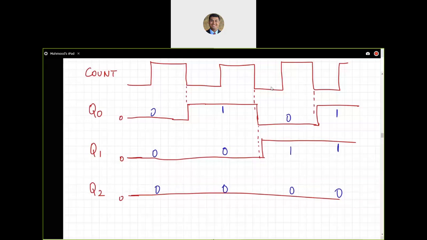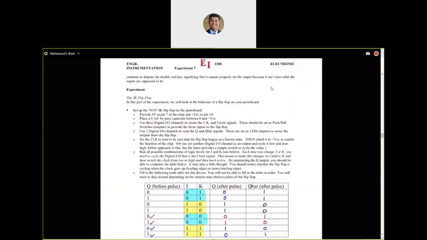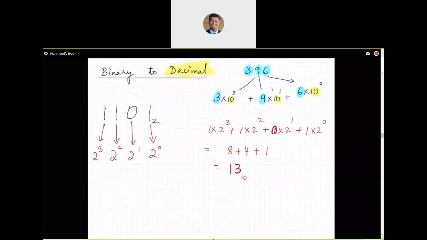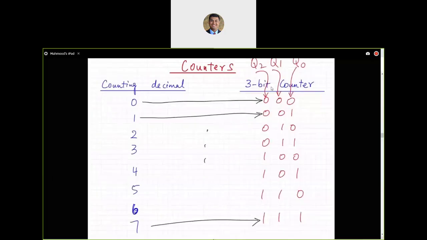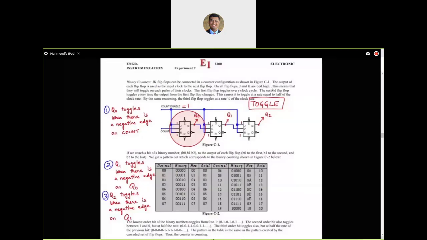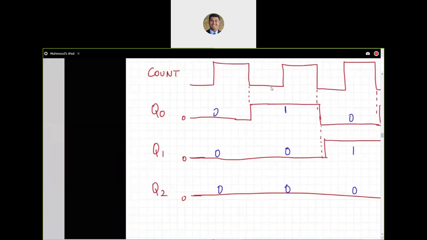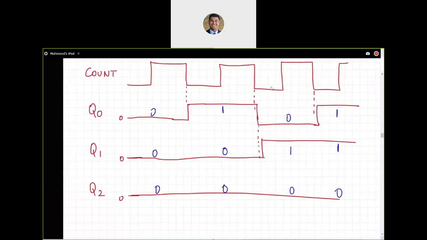That particular sequence is what we saw over here. Where did we see that? Right there in the 3-bit counter output. So that's how we are going to be designing this counter. There is one problem that you should be aware of with this. Because there is one after the other, this is called an asynchronous counter.